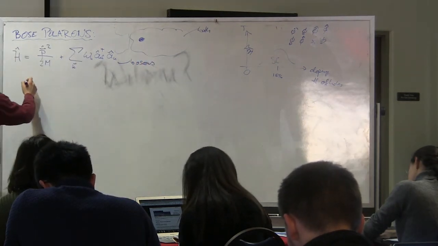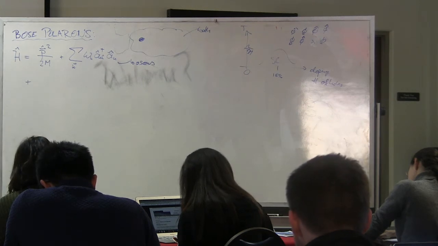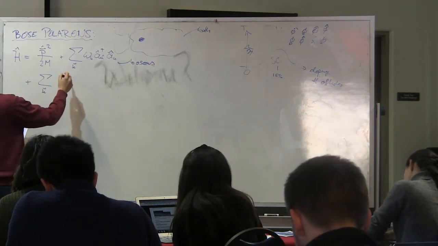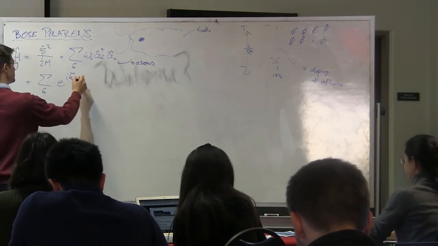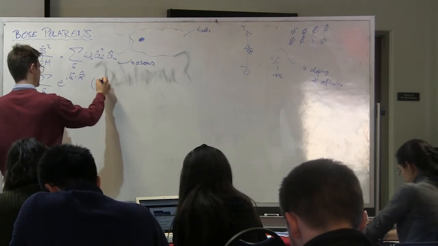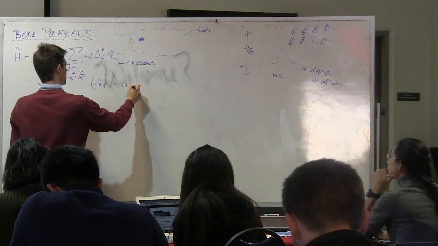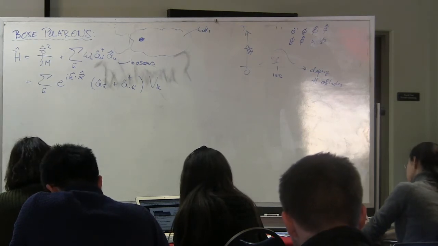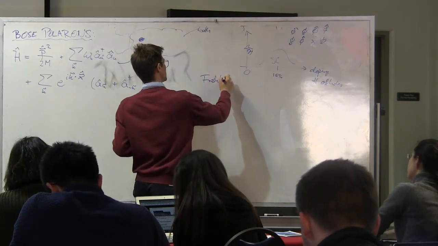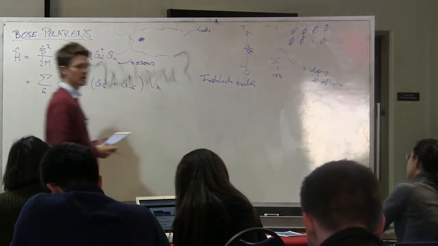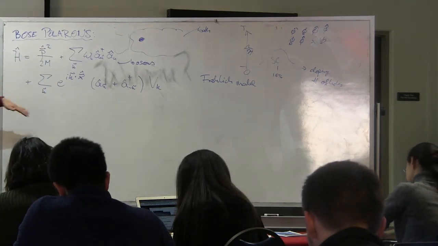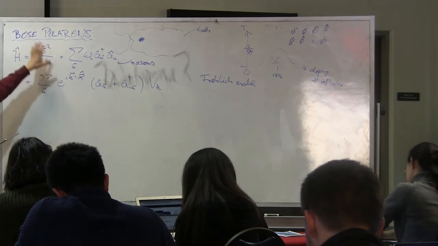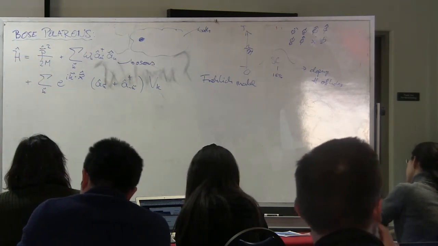And of course, Richard has told you about it. And then, to make this interesting, you need interaction terms, right? And I'm already going to assume a particular form for the interactions, namely something like this: e to the ikx, and then we have a_k plus a_minus k times V_k. So this is one example of a Bose polaron problem. It turns out it's a very well-known one. It's called the Fröhlich model, and that's basically at the core of conventional BCS superconductivity. So these interactions in BCS theory basically mediate the interactions between the electrons that would correspond to these impurities. Good. So far nothing much has happened, right?